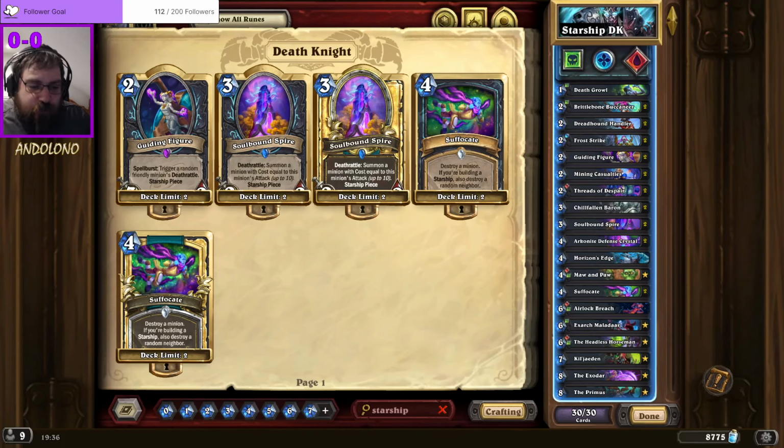This time I'm going to actually try and integrate with the Starship mechanics. I built together the Starship Death Knight deck, or at least what I think is going to be the more optimal version of it. There or thereabouts, there are some cards that maybe you need to tweak, but I quite like the idea of this list.